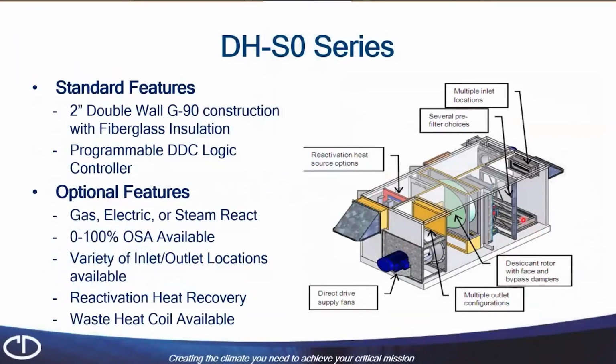Basically, you've got air that comes in, goes through the desiccant wheel and goes through the blower. And then you have a reactivation air, goes through a filter, a heat source, through the wheel, and then gets discharged out. So there's no pre-cooling or post-cooling or heating or any of those options, but it starts to open up some of the feature sets a little bit more.